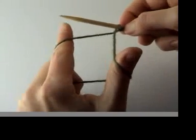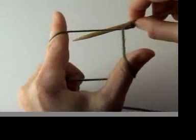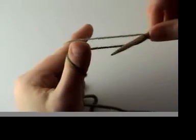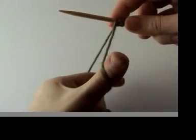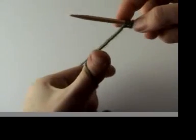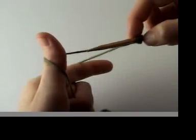Now you're going to work the purl stitch. So pull the needle backwards, put it under the back yarn, forwards and over the front yarn, swing it under both yarns. And then make sure you pull the yarns down to orientate the stitch right. Then you're going to just repeat those 2 steps until you have as many stitches cast on as you need.